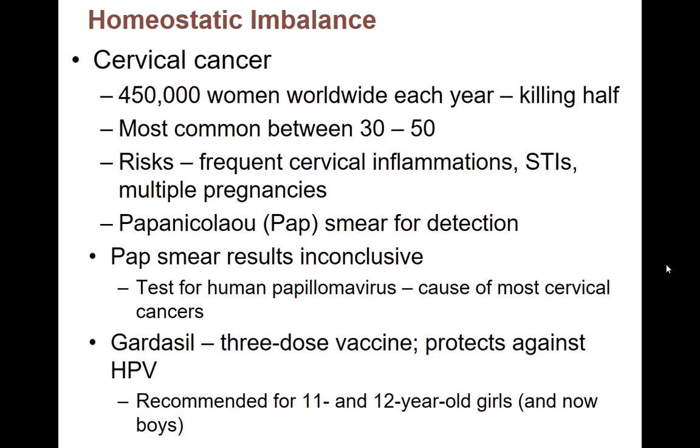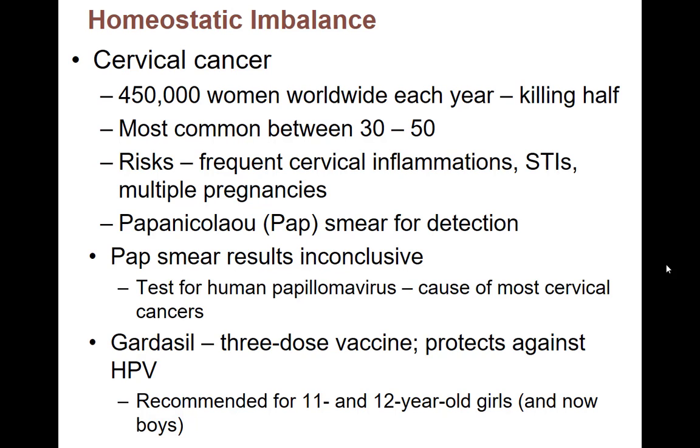And what they'll do is a pap smear. If you had no idea what pap stood for, it's because they don't want to say that big long word. It's the Papanicolaou. And you're like, yes, I'm going in for a Papanicolaou smear. What they're doing is actually scraping part of the edge of the cervix, and they're looking for any abnormal cells. That could indicate some type of cancerous cells, some type of abnormal growth that's growing on there.